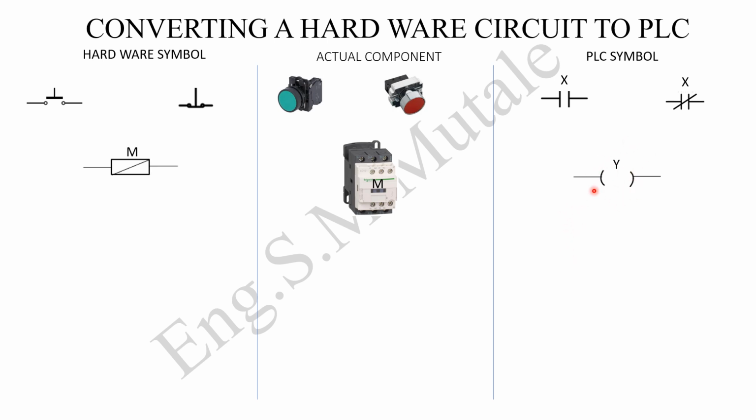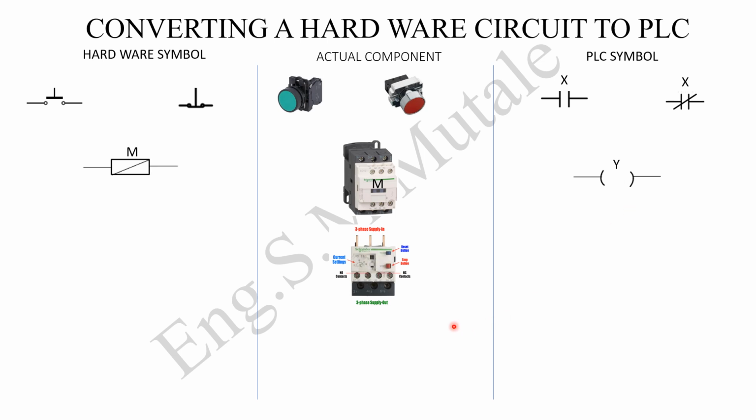In PLC, all the outputs are labeled Y. A contactor, you really can't press. You need to press a switch, which is an input symbol, and from that, it will make the contactor react. So a contactor is an output symbol, and all the outputs in PLC are represented as Y. So we've got X, which are the inputs, and Y, the outputs. Of course, here we are calling it contactor M in hardware, but in PLC, we are only dealing with X and Y, X being the inputs, Y being the outputs.